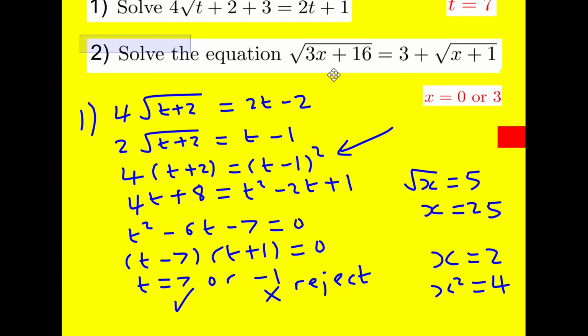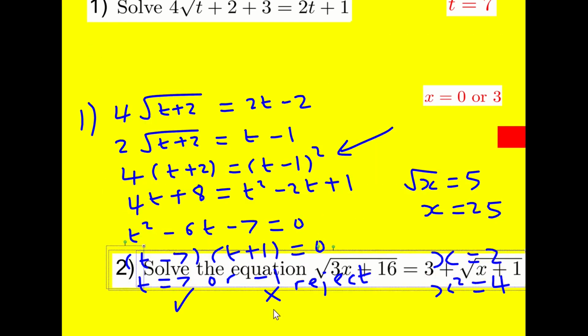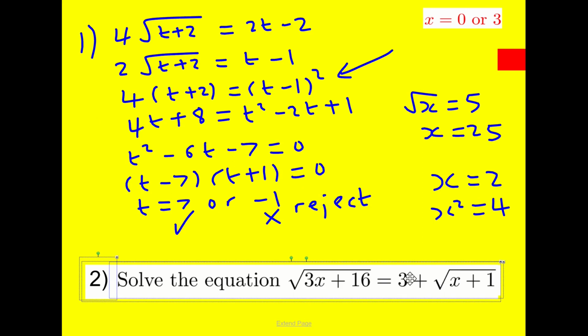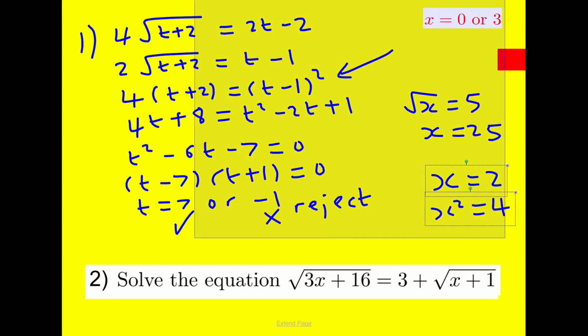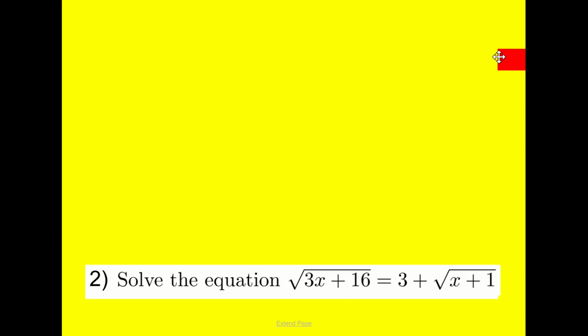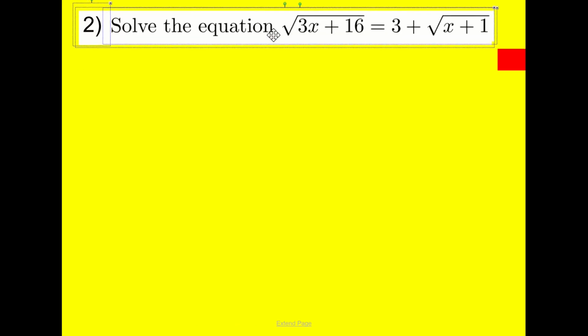The next one. This one actually has no spurious solutions, but it's more challenging for sure, because now we've got a square root on both sides, and I've managed to run out of space, so I'm just going to have to delete that and start here. Okay, well done if you made it to this, by the way, and well done if you got it wrong but you're persevering and you want to know why you got it wrong. That is fantastic.